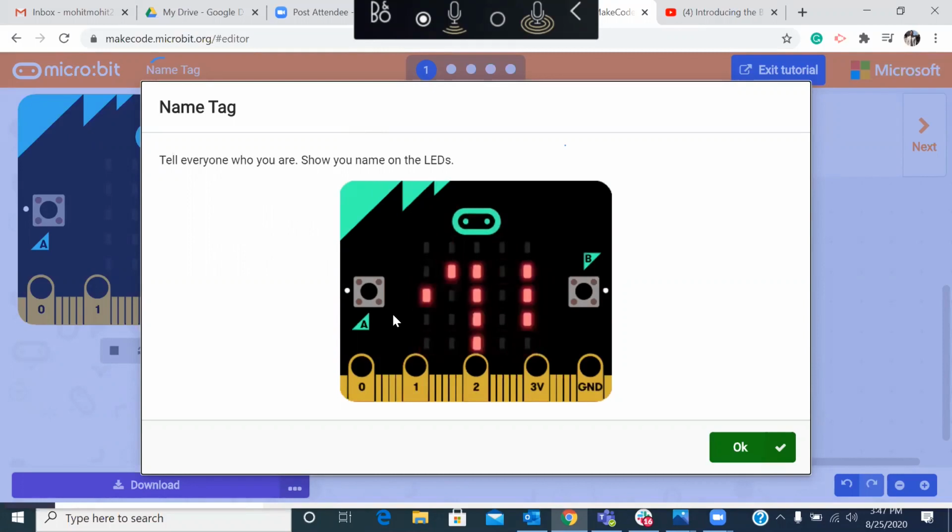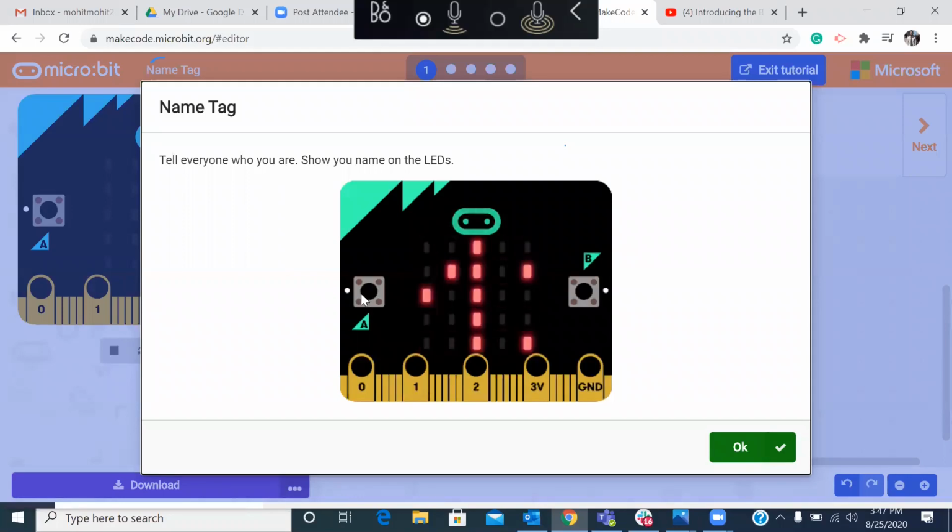As we talked about earlier, micro:bit is a physical device. It looks like this, whatever you see on your screen. And it has a number of LEDs on this, which can glow. So this has 25 LEDs here.